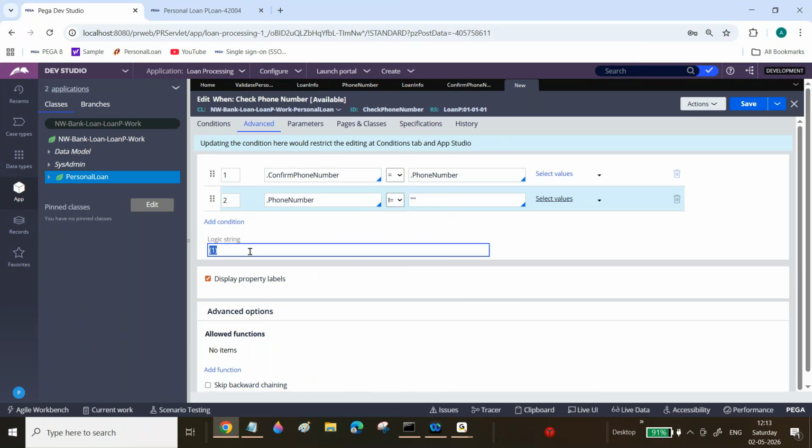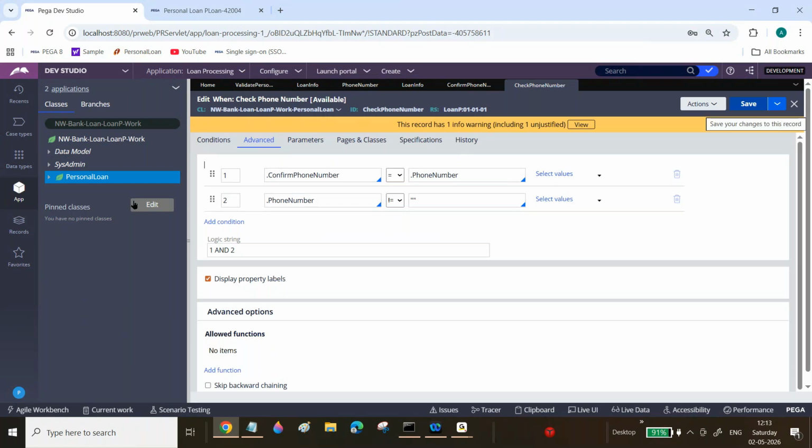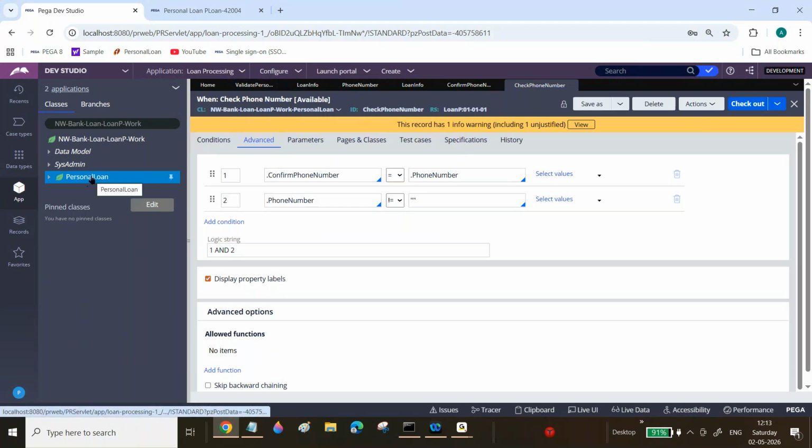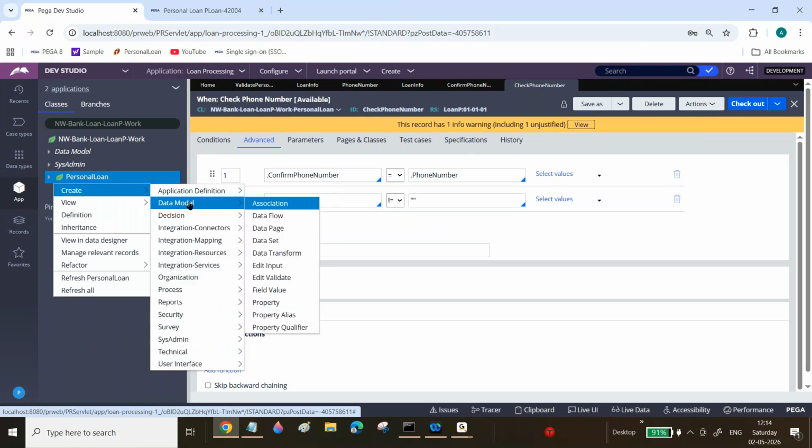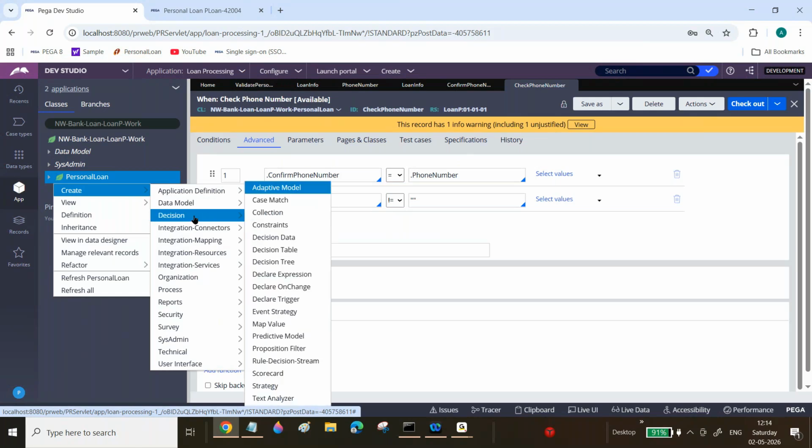I'm giving 1 and 2. Okay. Now what we will do is, now create a activity.